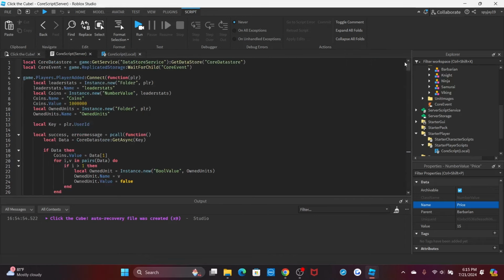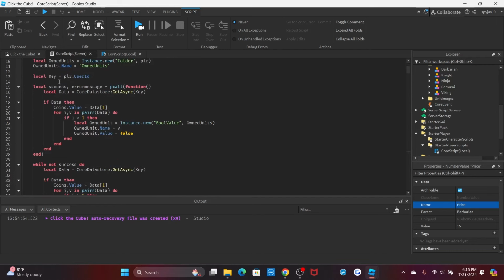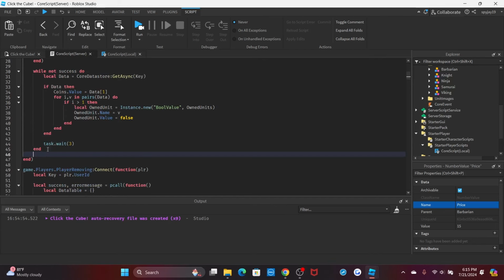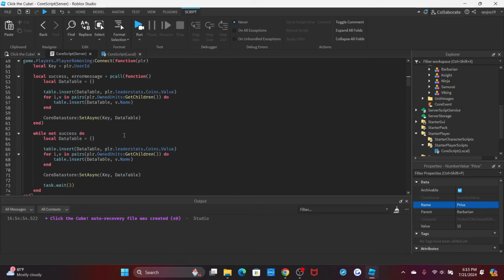So we're gonna do some deleting and some adding stuff, right? Nothing to add to the leader stats. All we're gonna do is go after the while loop right here, and you're just gonna fire literally what I was just talking about. So core event, fire client, singular, player, quotation marks, rejoined. It'll check to see if they actually rejoin. That's the point of the if statement.